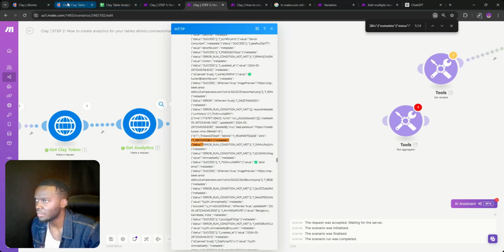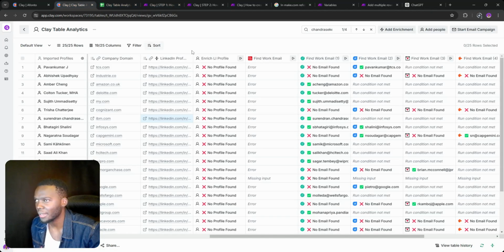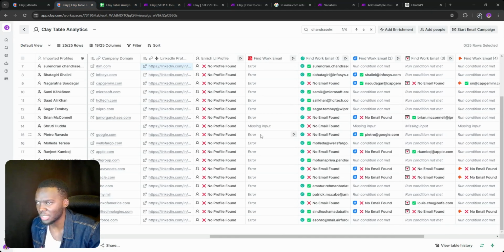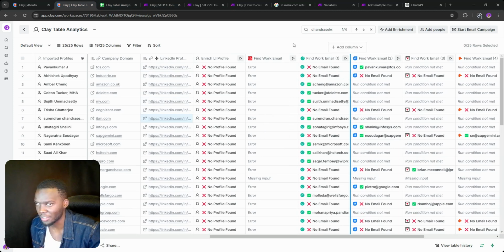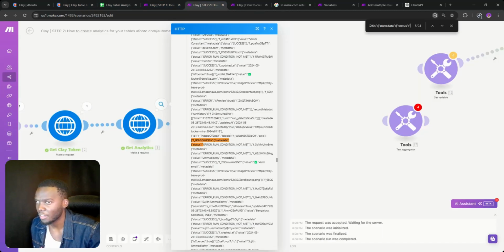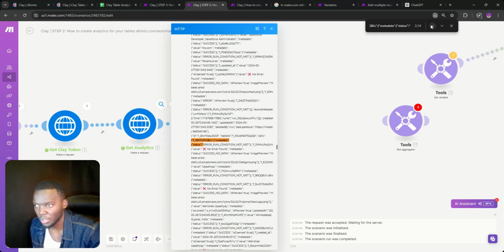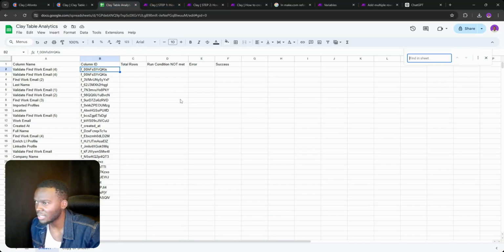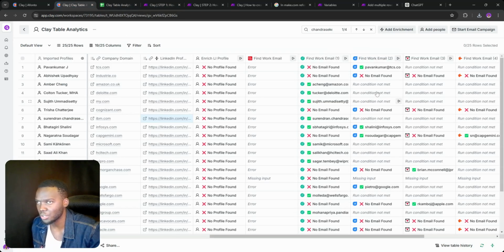So this is actually right. So this might actually be like this, where everything was failed. And then the Pavan one would be this one over here. Is it, yeah. So let's do this. So that's find work email two. Right. So there you go.